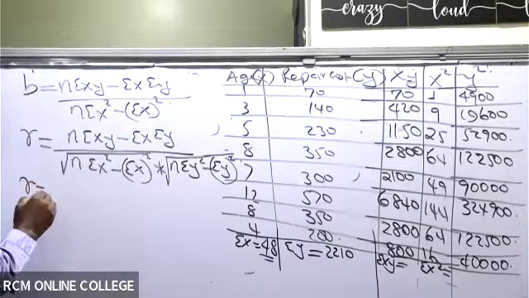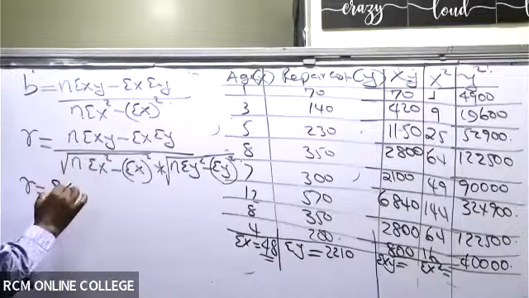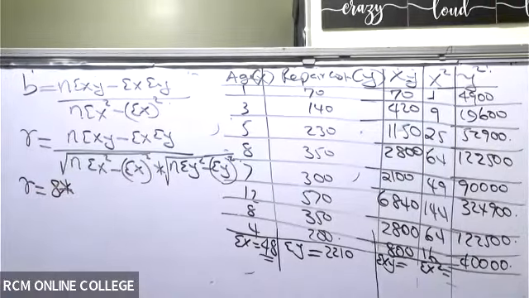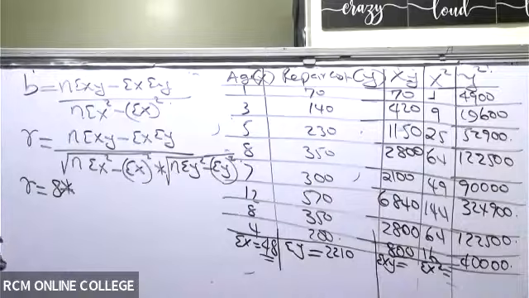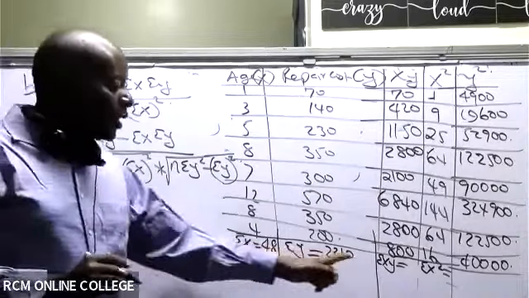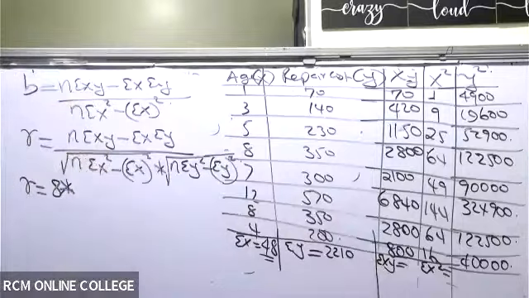So that my r will be equal to, we're able to remember n. n was 8. Times summation of xy. I deleted my summation of xy. We already obtained this summation of xy somewhere. Is there somebody who can remind Mwalimu what sum of xy was? Anybody who can remind Mwalimu the summation of xy?